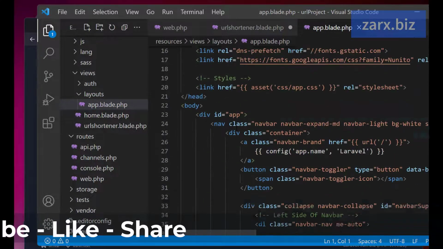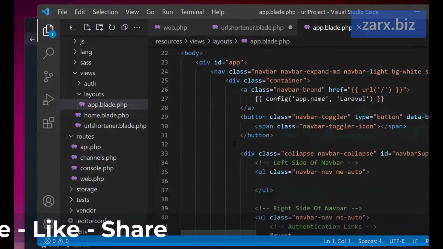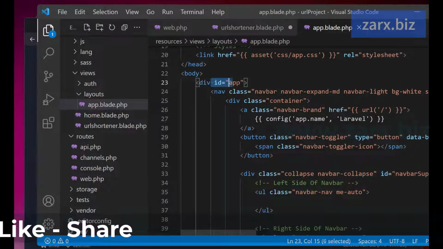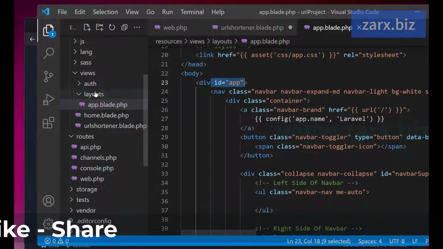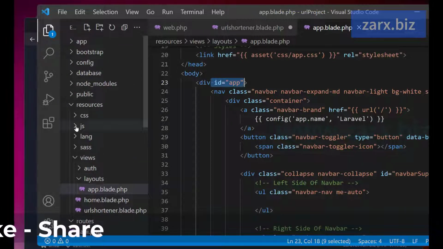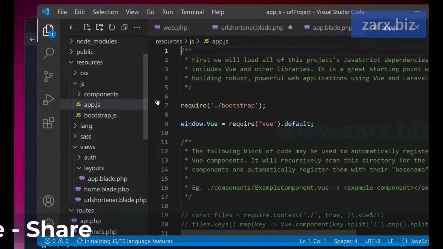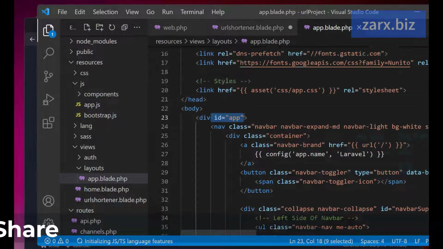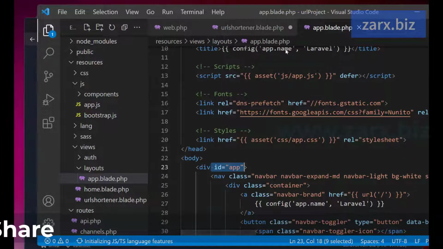You can see that it has some HTML going on here, and the div ID app, and it is enabling the Vue. If I go to resources, js and app.js and scroll down, you can see that Vue is binding to this ID. So we can use VueJS. So we're going to use this layout file.